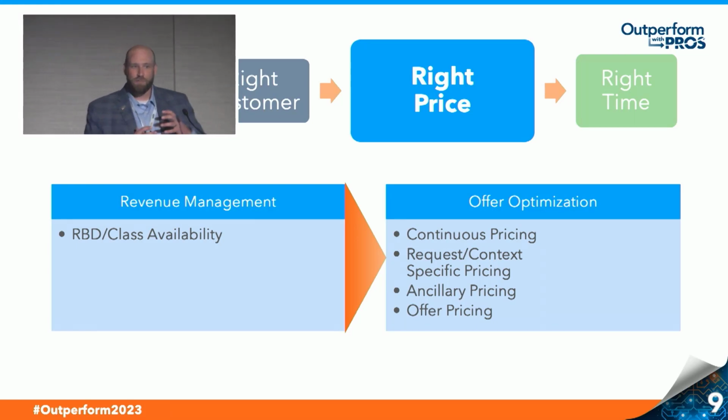So really there's a lot of moving parts that happen when we talk about the offer pricing, and that's why bundling is the first step. If we create the bundle of products together and price that bundle, where the bundle is aware of what itinerary you selected, then you have much more information about the passenger and you're creating a bundle which truly is the offer. But we haven't quite gotten to that step of truly understanding the total value of the passenger, and that's where we get into the next step. And that's what Pros is researching right now.